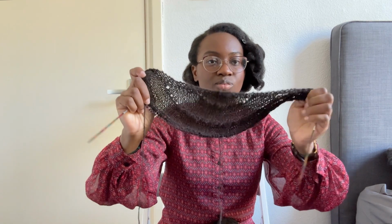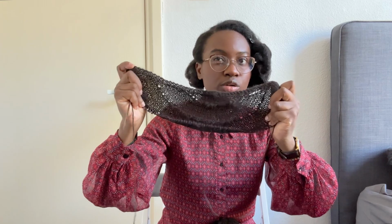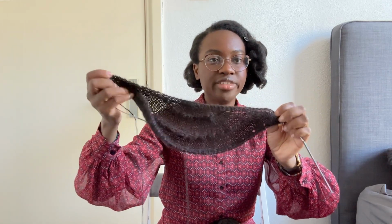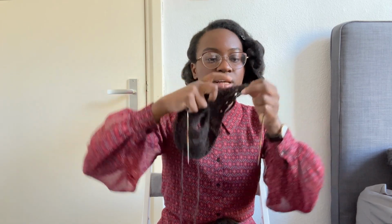I messed up on my latest increase. I started the increase row 2 rows too early, and so on one side of the scarf the yarn over is pretty close to the edge, which is not an issue. I just need to add an extra row on the next section of the piece, and I think it's fine. I didn't really think it was necessary to rip this all out, and in any case it's just going to be crumpled up anyway. It's not going to be very noticeable. I think you don't even notice it now because you can't see it.